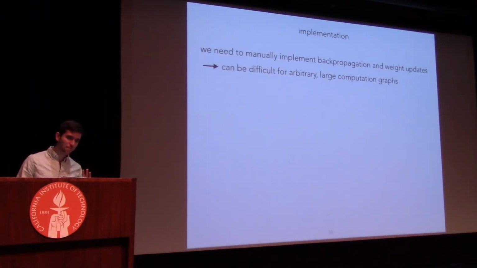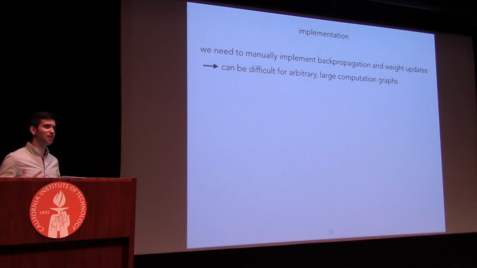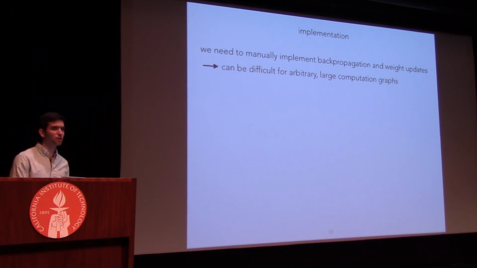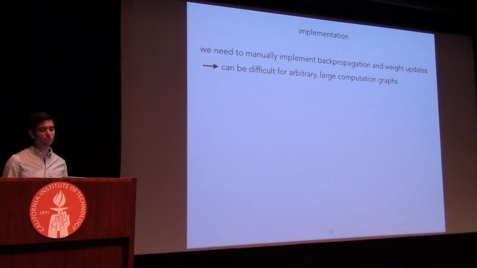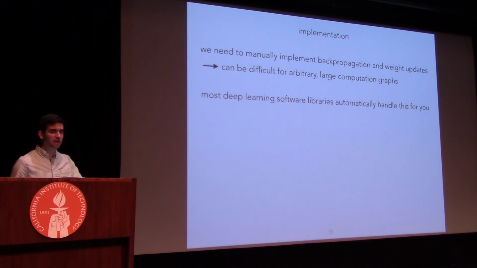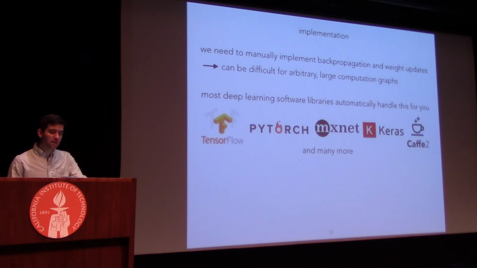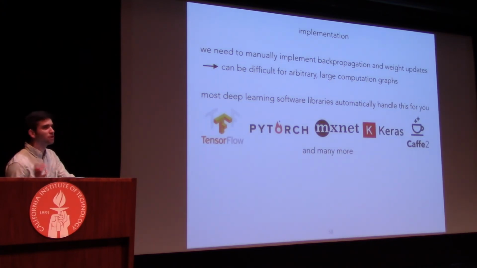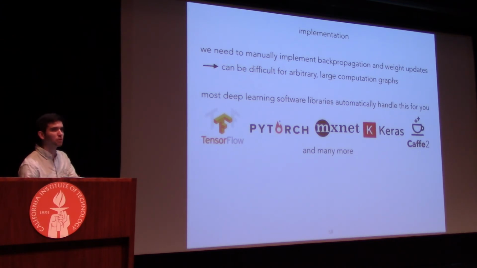So manually implementing backpropagation is a real chore, although I would recommend it. It's a good way to get very familiar with the operations. But if you're in general just building up some arbitrarily large computation graph, you don't want to have to calculate these gradients by hand and then hard code them in the network every single time. It gets really, really tedious. So most libraries, as I said before, will automatically calculate these gradients for you. If you're using Keras, you're never going to need to calculate a derivative. And there's many, many libraries out there. It's really a matter of preference what you use.